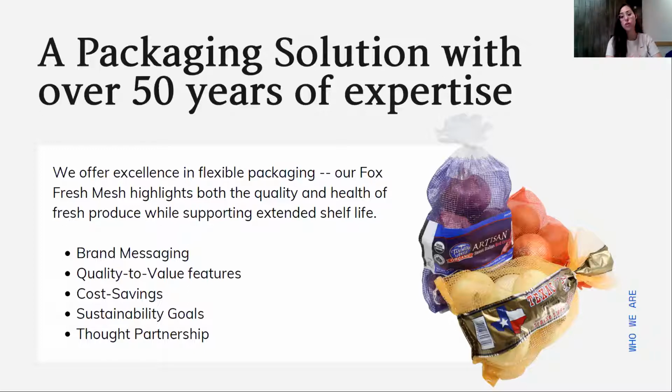So brand messaging, what are you as a brand owner wanting to communicate? Quality to value features. In this time, we are seeing some certain trends because of these health concerns that are ongoing due to COVID-19. And we are seeing an increase in food packaging, of consumers wanting those consumer-sized packages of food to eliminate the amount of hand-on-hand contact that customers are having with their produce that they will take home and feed their family. Of course, there are many corroborations that plastic packaging is not a carrier and that no cases have been certified as being transferred by plastic packaging. And there are a couple different reasons for that, and we will get into that a little bit later.